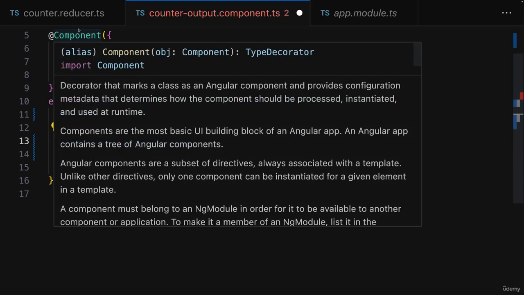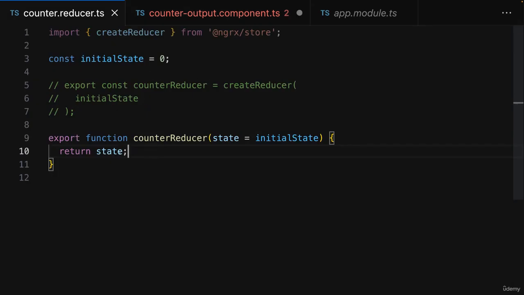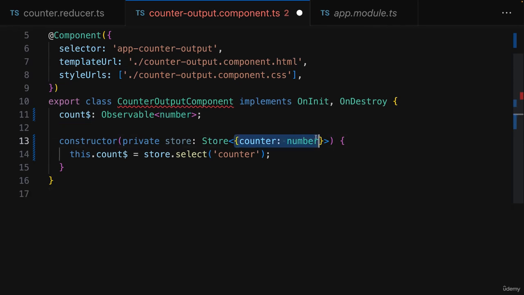And it will be a number because in this app, my counter reducer will always return a number, because my counter state here is a number. So therefore I'm adding this type annotation, and with that I can successfully select my counter.